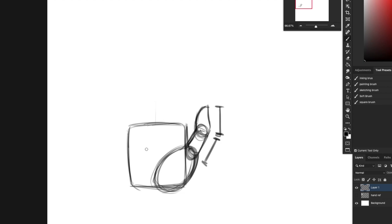Next, I figure out where the fingers go. So you have the palm, you have the thumb sketched out, and then you figure out where the fingers go. Now the fingers are about the same length as the palm area. And then you draw a little swoosh like this. So you can put in your fingers. Now, this is your pointing finger. It starts here, go up. Now like I said, these have three sections. So you actually have the joint here, up here, and tip of the finger up here. So there's one, two, three sections.